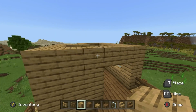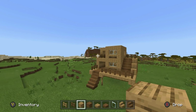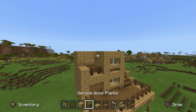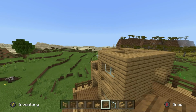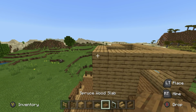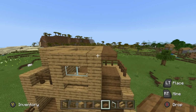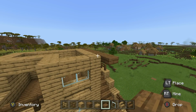So now that we have created the interior wall, we have spaces for some doors, we have a little bit of room for a bit of detail, but the first thing that we're going to do is make the roof. So the roof's rather easy. It's made out of spruce wood slabs. The spruce wood slabs start on the right side of the build here. They hang off of the end of the top. They extend forwards and also backwards off the roof by 1 row.